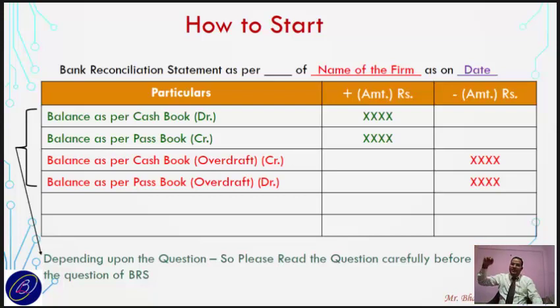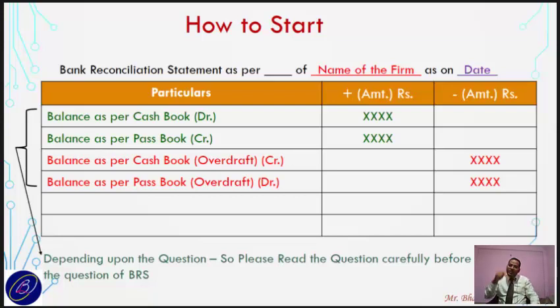Fine. Say for example, if you are receiving a check and that check you have entered into the cash book, then you have to debit it. But when you will send the check to the bank, what will the bank do? The bank will credit your account. Whenever some person deposits something into your account, you get an SMS that your account is credited by that much of amount.